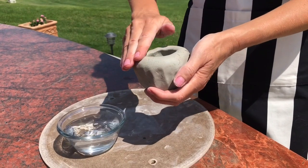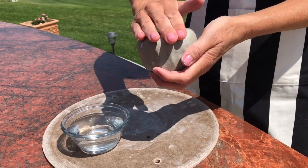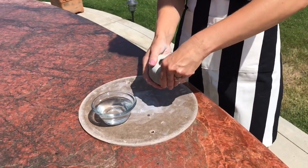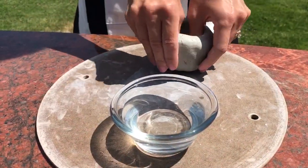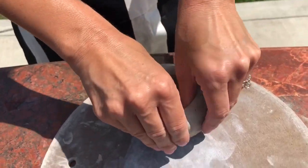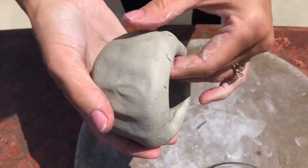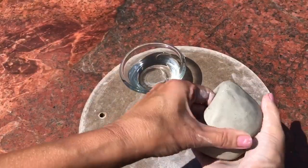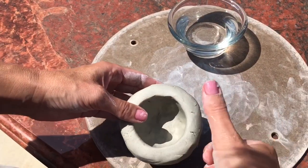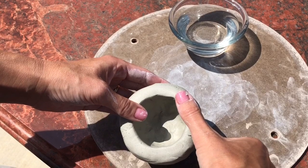However, you're taking this pot and using your hands. This is a hand building technique that we discussed in class. And we're forming and smoothing and forming until we get it to the shape that we desire. Now you might notice there's some cracks, so you just take a little water and you can wet your hands and continue to form.